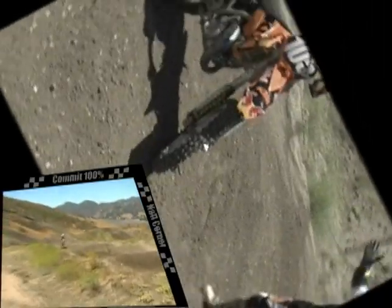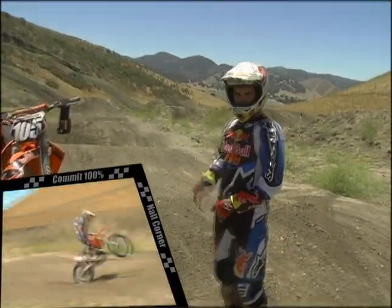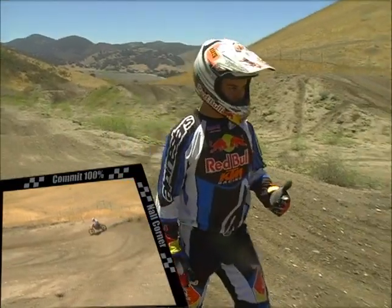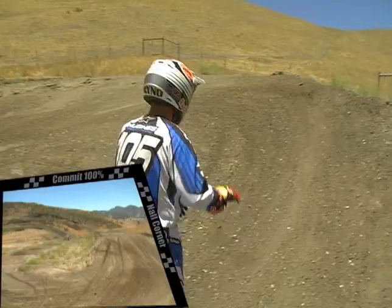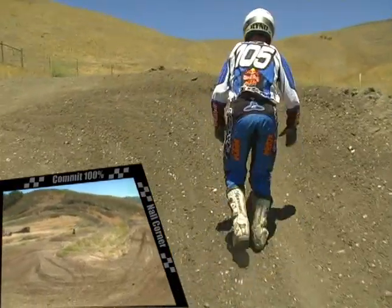As you see, we've got a rhythm section coming up. So to make the rhythm section, you want to be able to come into the corner smooth. You don't want to be coming into this corner sideways where you're going to have to scrub speed. And as you see, I hit the turn where the turn begins, so then I can use the whole turn.